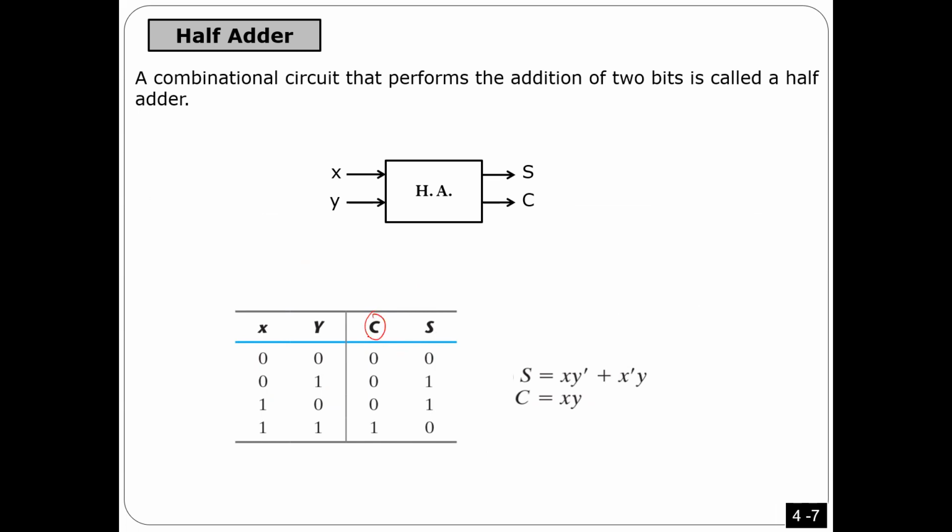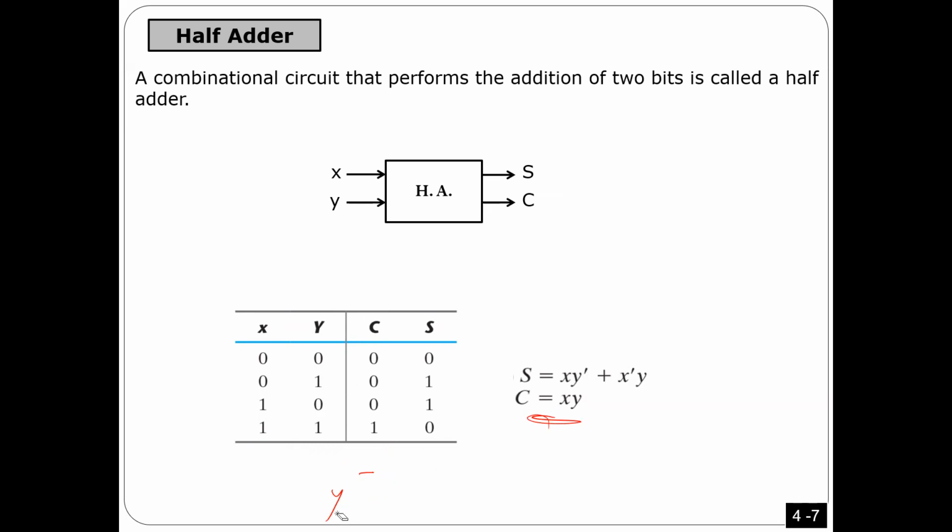So look here at C, for example. This is the only case where it has to give you 1. So in order to do it, it's just a simple AND of X and Y. That's it. In order to get only 1 when the 2 inputs are 1 and 0 everywhere else. That's why here the carry is just a simple AND between X and Y. Is that okay?